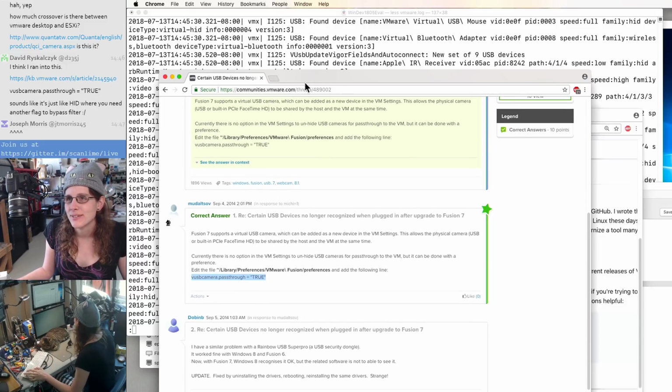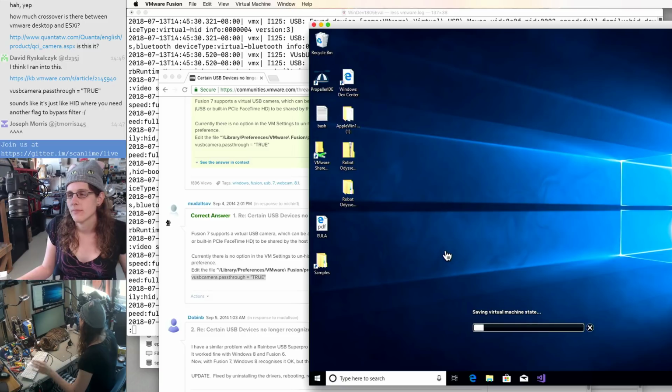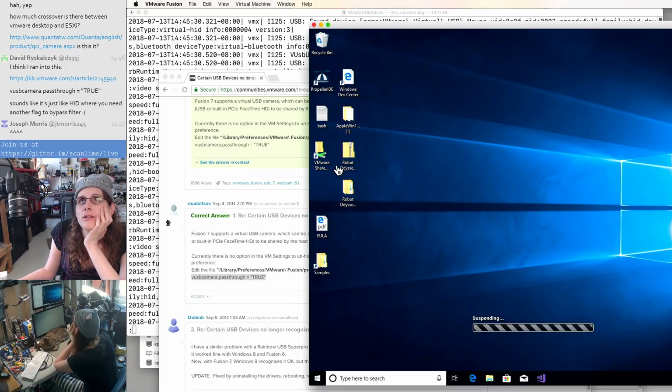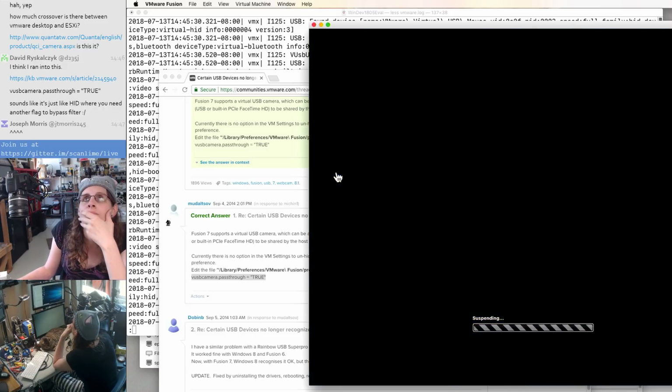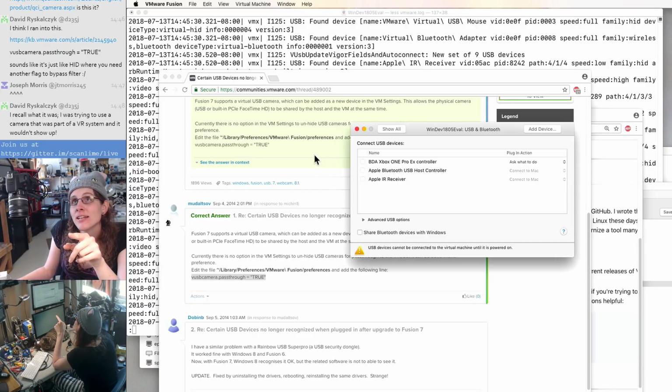This is terrible. And this is a UI preference, which means I've got to shut down the UI. Suspend all of this. So no, David, it's not just like HID. My complaint here is that they implemented this wrong.